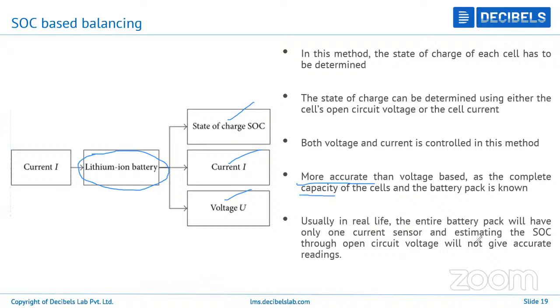But one of the major problems is that if you have to estimate SOC, you will need current sensors. Usually the entire battery pack has a limited number of current sensors, so having a current sensor for each and every cell is not feasible or practical. In that way, determining the state of charge for each and every cell is a little bit challenging, and it won't give you an exact control over the voltage and current of the cell. But usually it gives you much more accurate control over the balancing process.